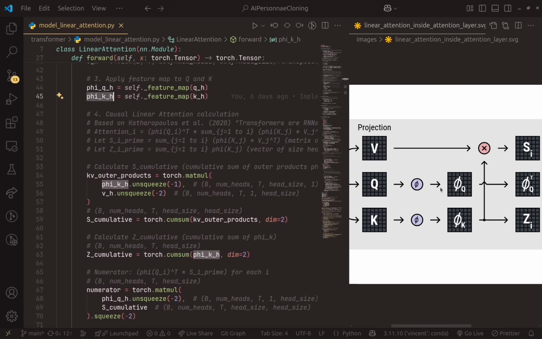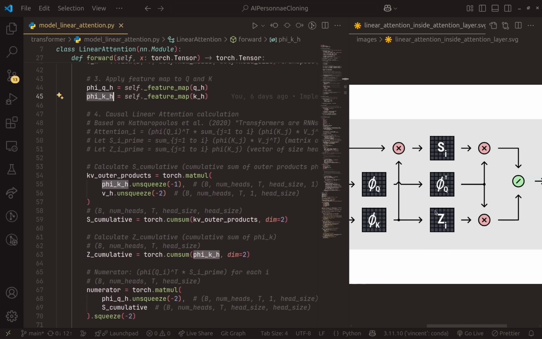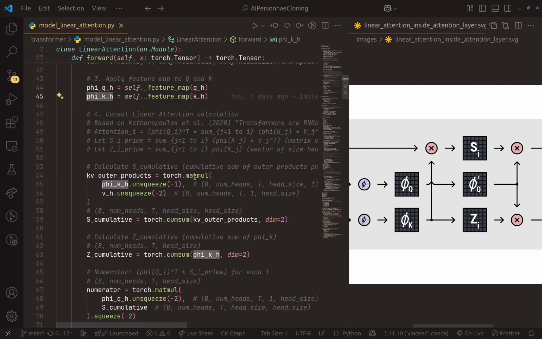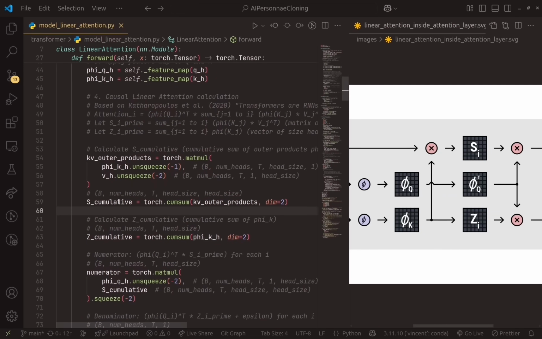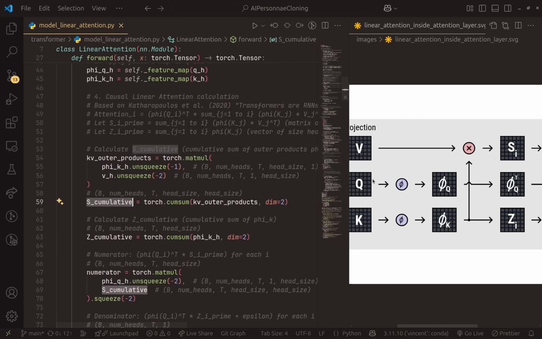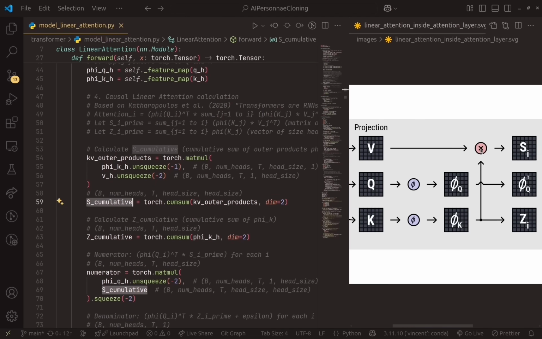Okay, so now we need to compute Si and Zi. So here is S cumulative. S cumulative is basically Si. And Si is the multiplication of phi k with v. So here is phi k and here is v.